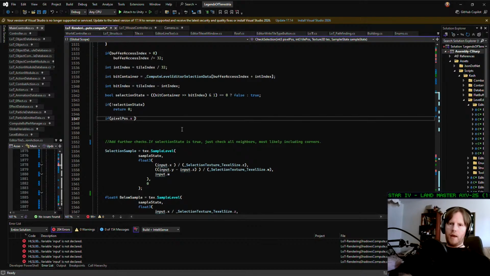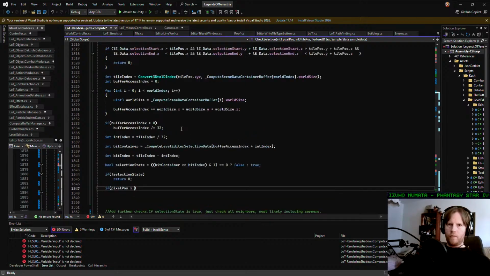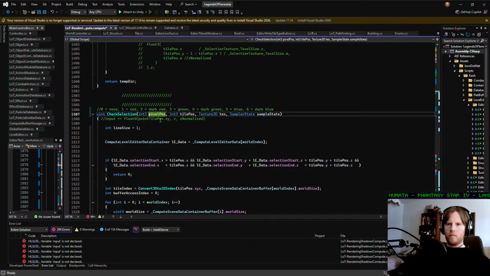If pixel position x... what should I call it?